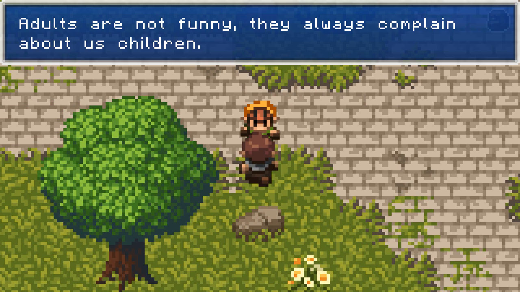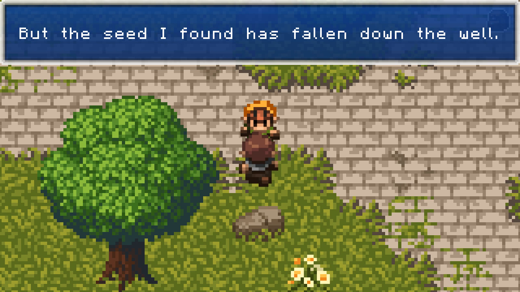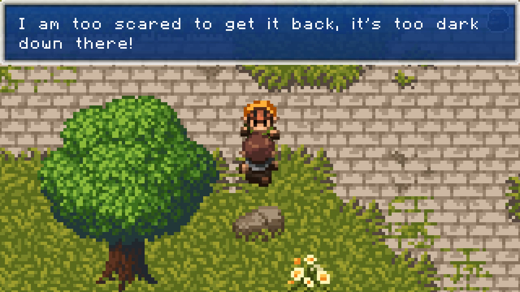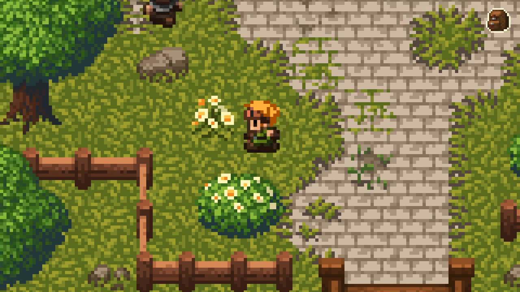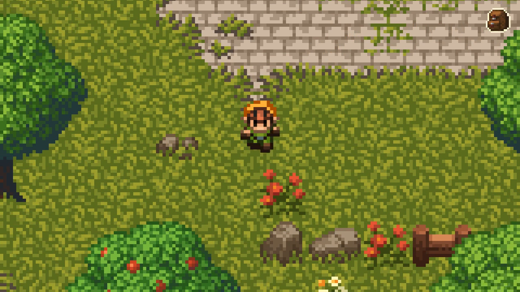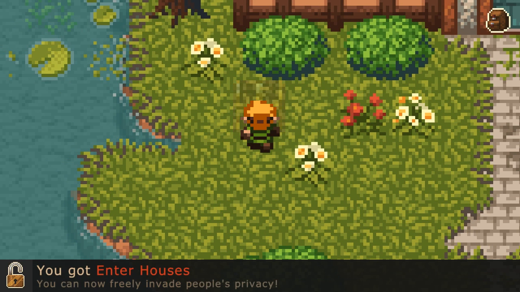Oh, a child. Hello. Adults are not funny. They always complain about us children. If only I could eat the growth seed, I would no longer be a child. But the seed I found has fallen down the well. I'm too scared to get it back. It's too dark down there. Okay, so we're going down a well then. Good to know. I think that's the entrance bridge right there. Where is this well? Then the adult will take me seriously. All I've got to do is throw away my entire youth.